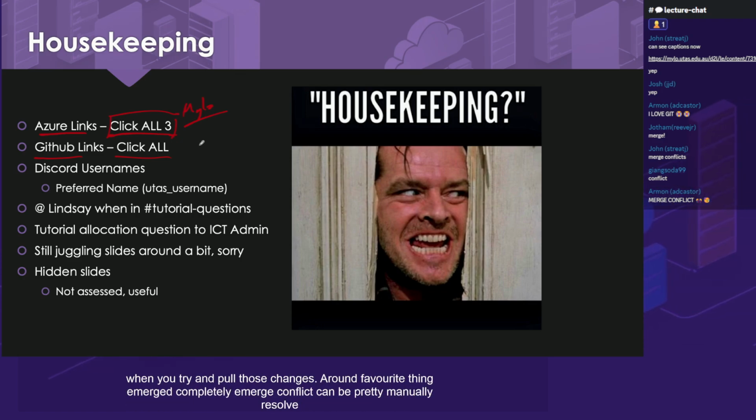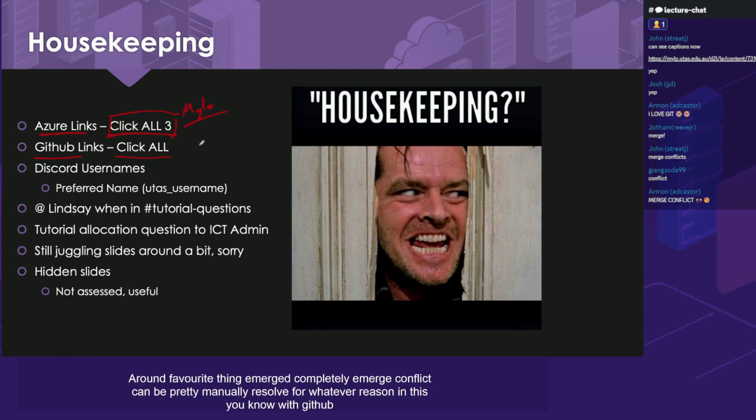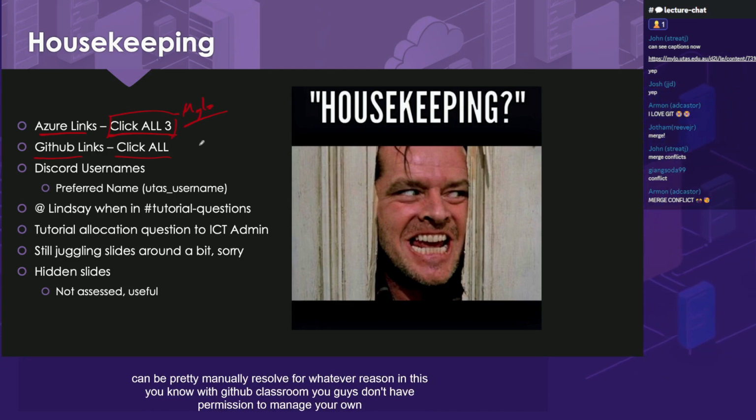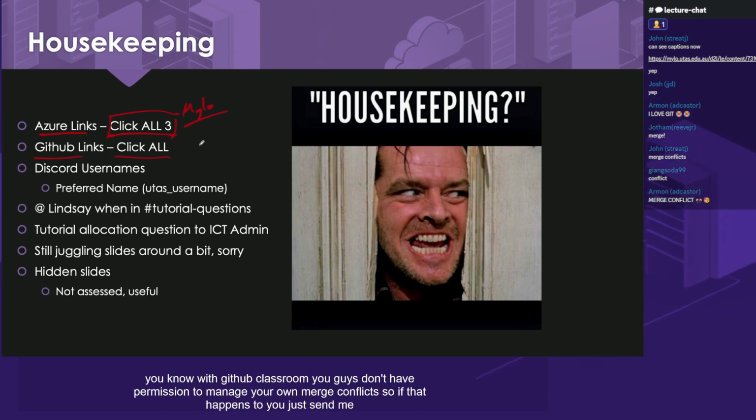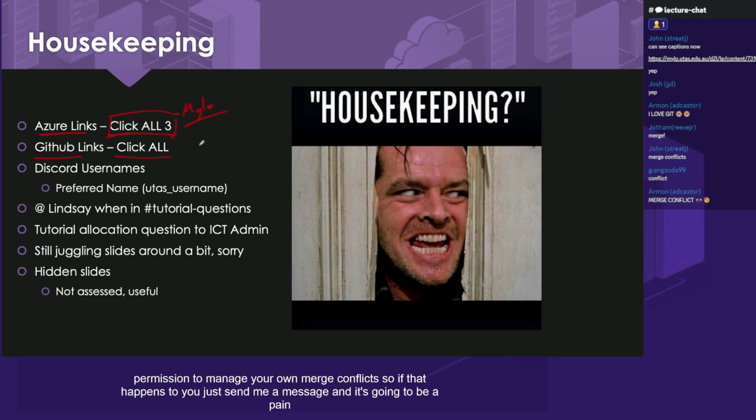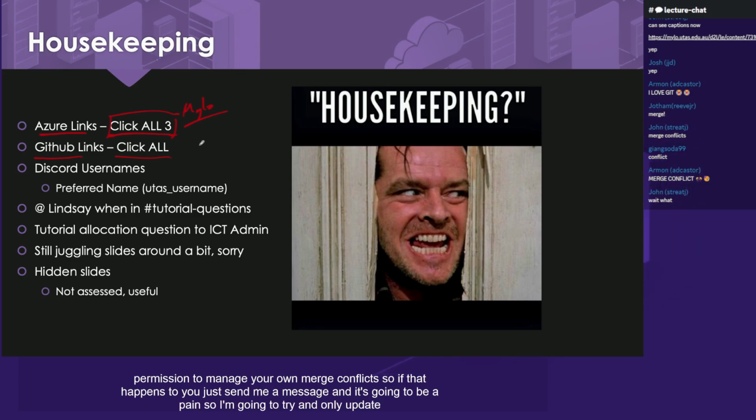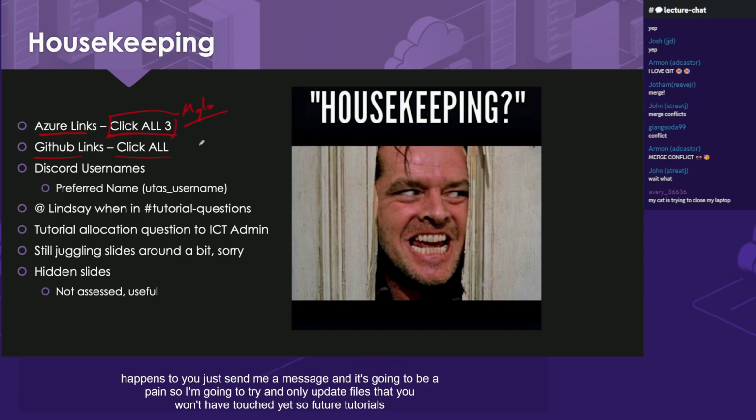For whatever reason, in this unit with GitHub Classroom, you don't have permission to manage your own merge conflicts. So if that happens to you, just send me a message and it's going to be a pain. So I'm going to try and only update files that you won't have touched yet, so future tutorials.